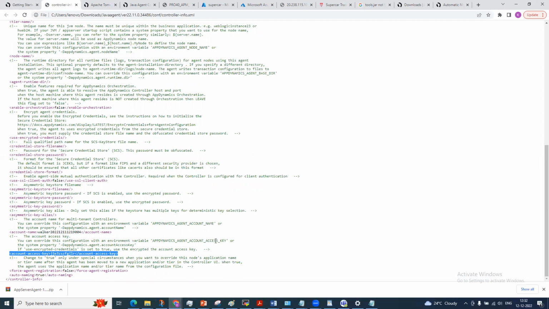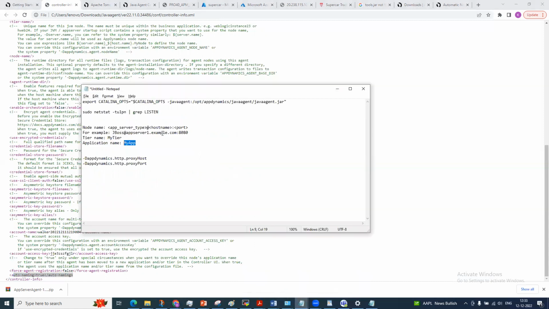However, these details which I showed you need to be updated manually if you are downloading the agent from downloads.appdynamics.com, which I just did, directly to the server. In this case, you have to copy this agent file to your server. You also have one more attribute, auto naming equal to true, and then AppDynamics will name this particular node automatically. I showed you the convention which will be used by AppDynamics for this naming.